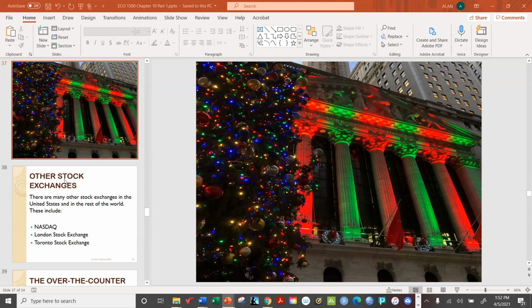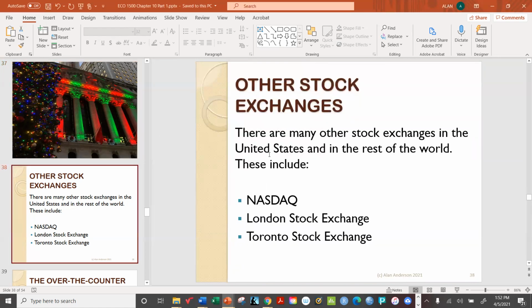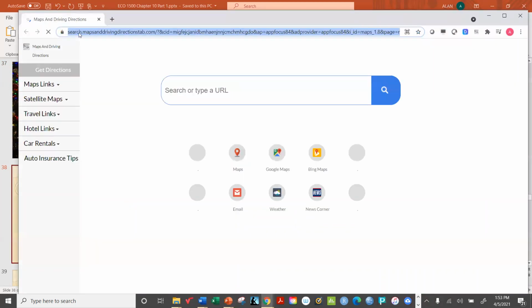But right now, let's just quickly run through a few more details here before we wrap it up for the day. So we did mention, and we've already talked about this today, besides the New York Stock Exchange, we have NASDAQ, we have the London Stock Exchange, we have the Toronto Stock Exchange. Every country in the world basically has a major stock exchange. And so a lot of these different stocks trade on different exchanges. As we saw, Apple and Amazon both trade on the NASDAQ. But if you look at the stocks that are traded on the New York Stock Exchange, these would be most of the best known corporations in America.